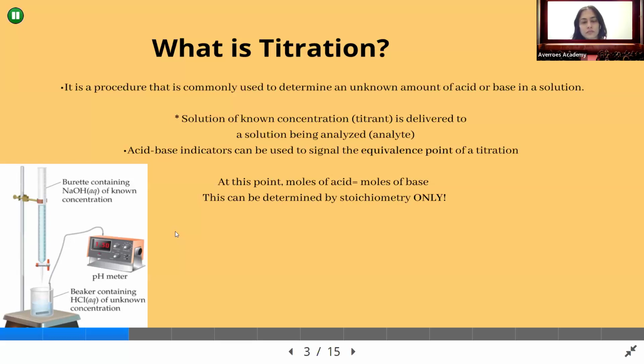So in general, you have a sample which is placed in a receiving flask, and the titrant is dispensed from a long piece of glassware called a burette. All right, guys. So over here, you see a burette, this glass vial down here, and it has a stopper at the end. And then here's your beaker, right? So they drop it bit by bit. What happens is the NaOH liquid, they just drop it into the HCl concentration here, drop by drop, okay?